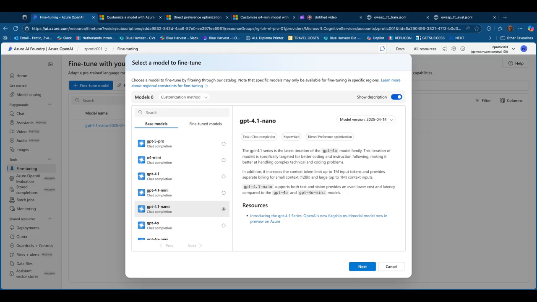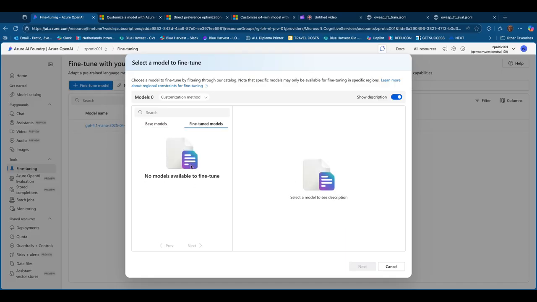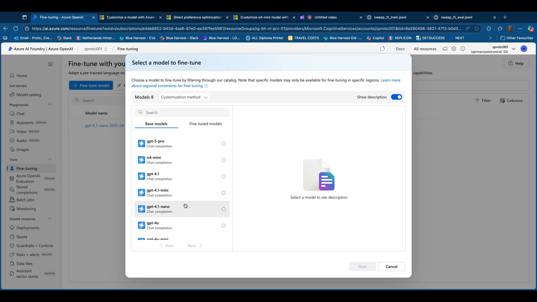So, for example, if I would just deploy the model that I fine-tuned before, whether I use it or not, it would cost me, I don't know, 3.5 euros per hour just to have this model deployed. So be careful. Now, you can start from a base model, or you can start from fine-tuned models. Unfortunately, we cannot do it here, but it should also be an option.